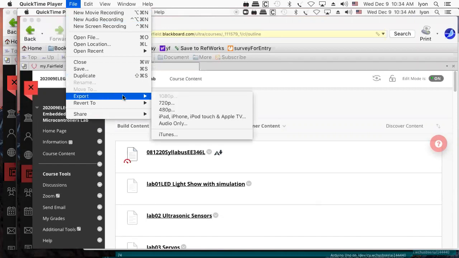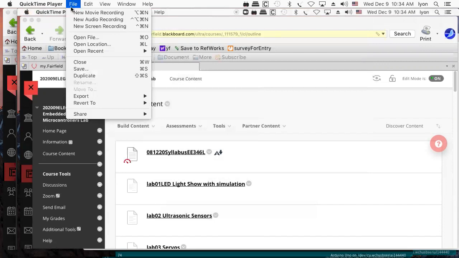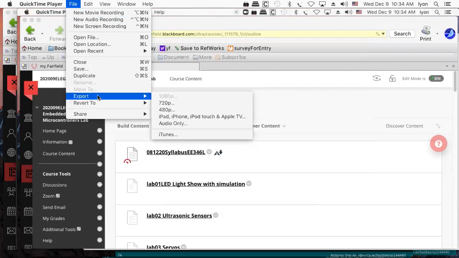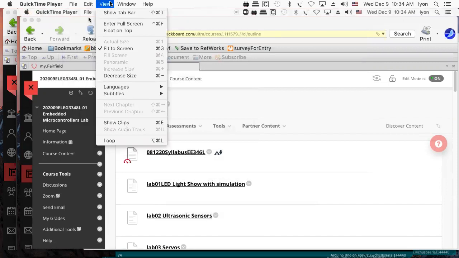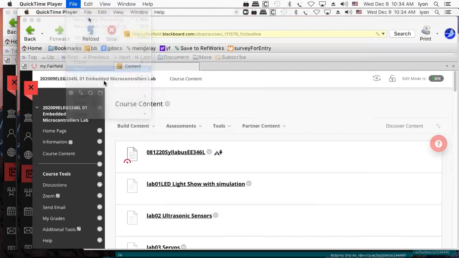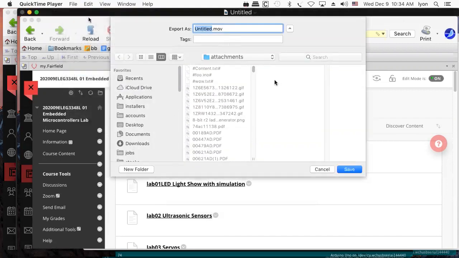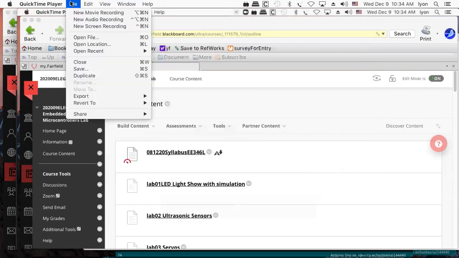All right, now what can I do? Export? What does this do? Oh, it's still movie format. Well, I guess if you're on a Mac, that's the easy thing because that's what QuickTime does. QuickTime uses movie format. I don't know if QuickTime gives you the ability to do, let's see, save. There's no format selection. It's just everything's in MOV format.